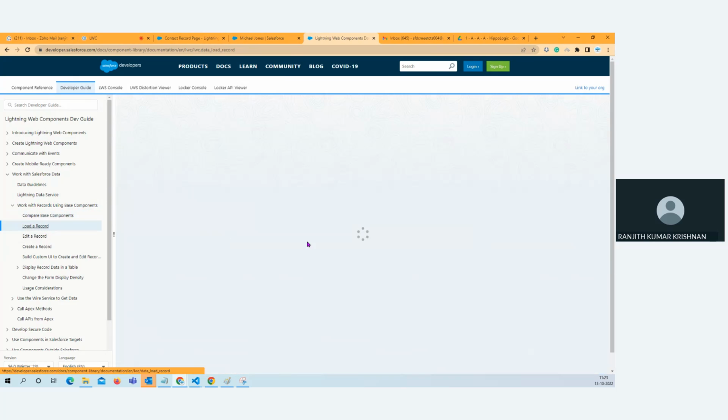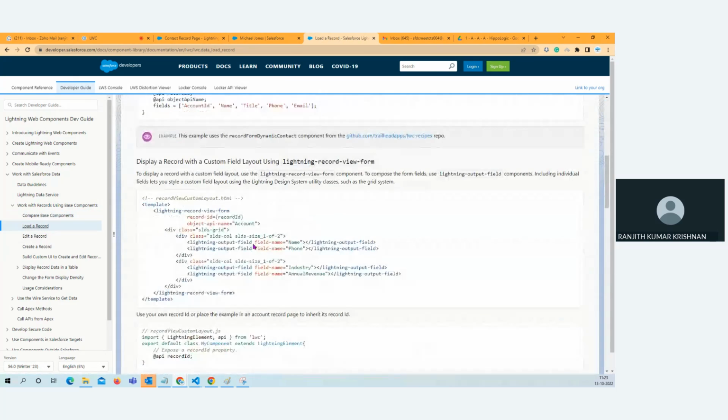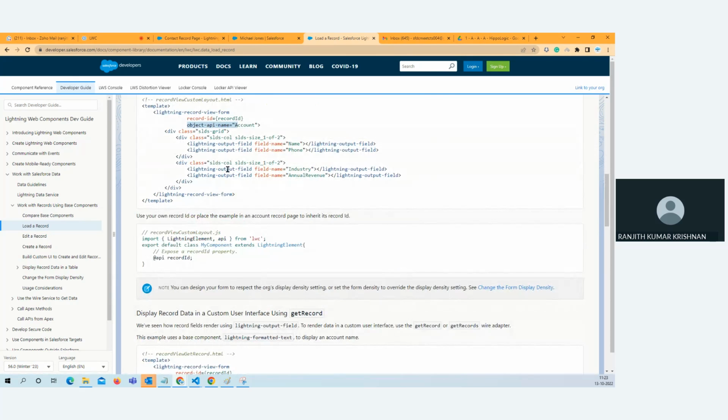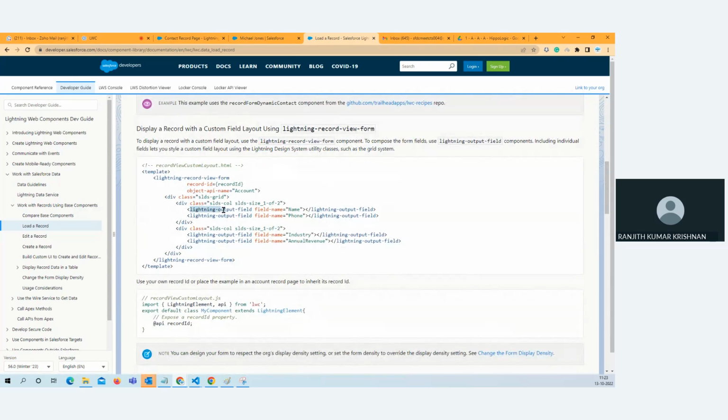You get my point? So listen here. In record view form, similar to the form, we also refer to record ID and object API name. But how are we referring to the field here? The field references we are not giving in the JS. Rather, we can use lightning output field.